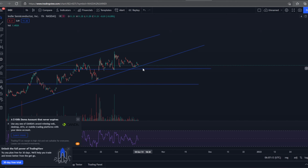If it goes down to $10, I'll be forced to buy 100 shares of Indi, and that will actually put me at like a 9.58 average price because of the premium that I'm getting, which is like $42. I couldn't pass on the premium. I figured Indi is very unlikely to hit $10, and if it does, I'll be a happy buyer at that price anyway. I love Indi. This is definitely one of my highest conviction stocks. That's why I figured a cash secured put going into November, a quick $40. If it doesn't get triggered and I'm not forced to buy the 100, at least I got a quick $40 to help pay for a bill or something.